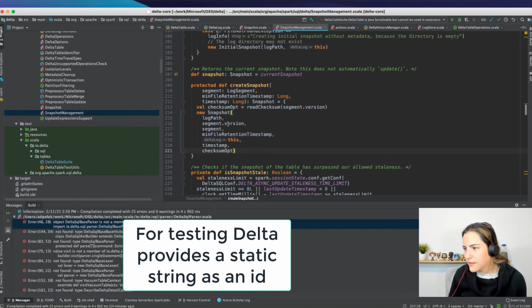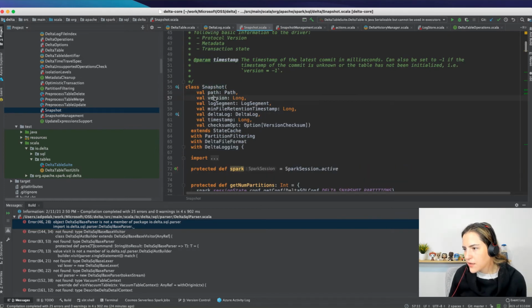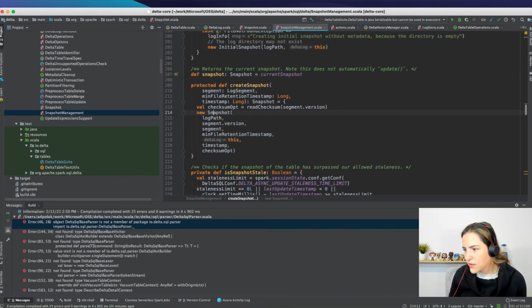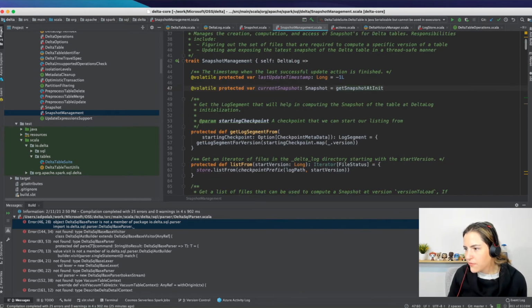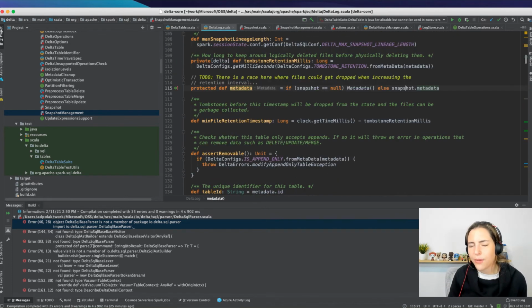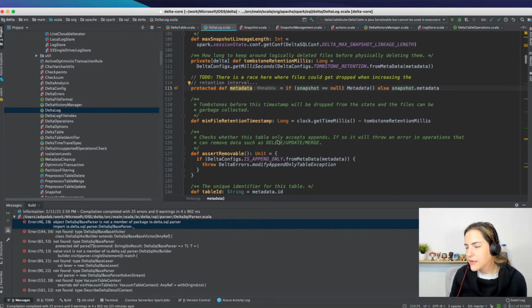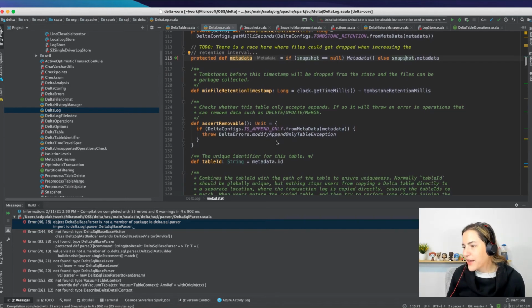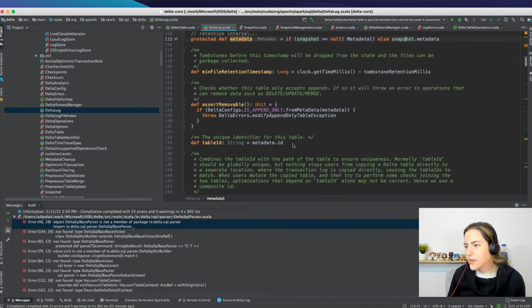Yeah, it's not clear where the ID is coming from. There's log path, segment version, so snapshot. Alright, segment version. But it was the metadata, the timestamp checks. It's not exactly the object we're looking for. Alright, we'll have to keep that in mind. It might be random, but I don't think so because it doesn't make sense. It's usually something that ties back to the system somehow, so we make sure there are no collisions.